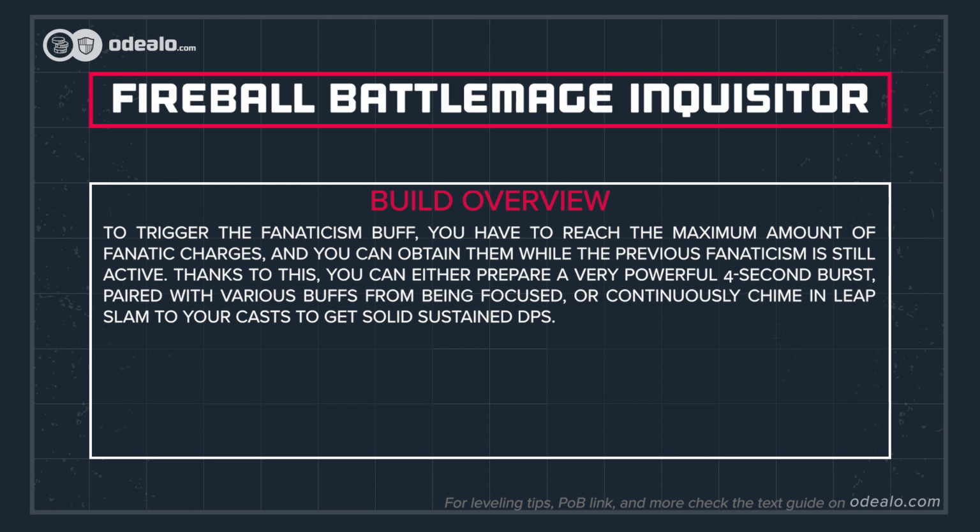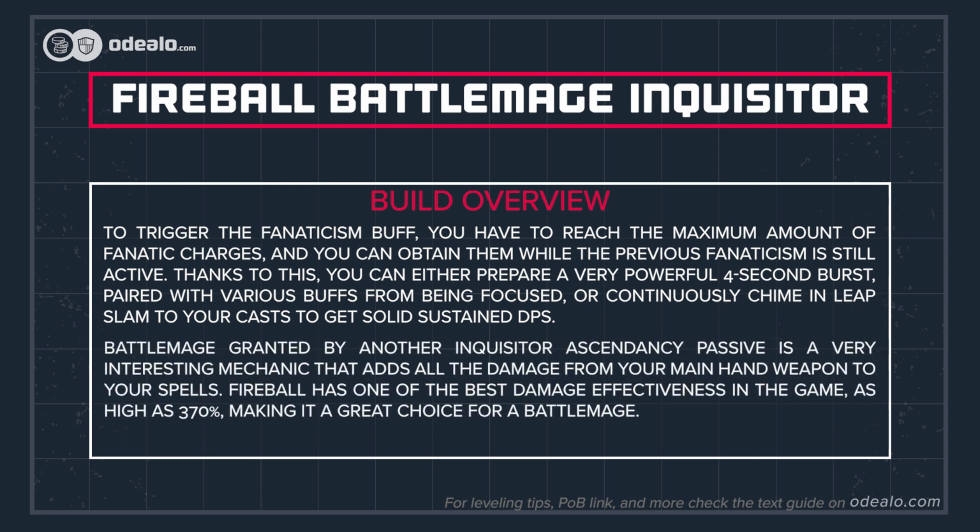Thanks to this, you can either prepare a very powerful 4-second burst, paired with various buffs from being focused, or continuously chime in Leap Slam to your casts to get solid sustained DPS. BattleMage, granted by another Inquisitor Ascendancy passive, is a very interesting mechanic that adds all the damage from your main hand weapon to your spells. Fireball has one of the best damage effectiveness in the game, as high as 370%, making it a great choice for a BattleMage.